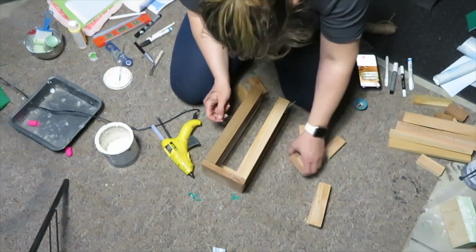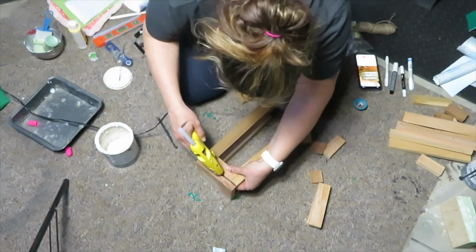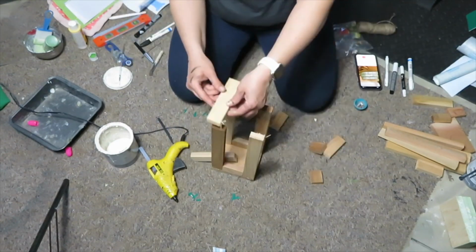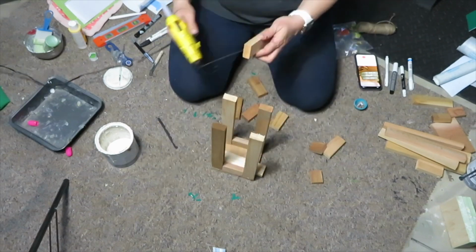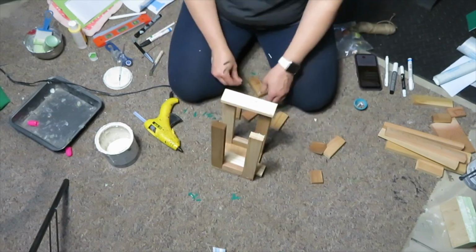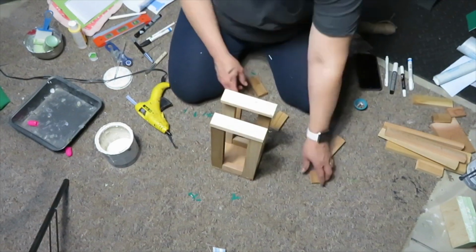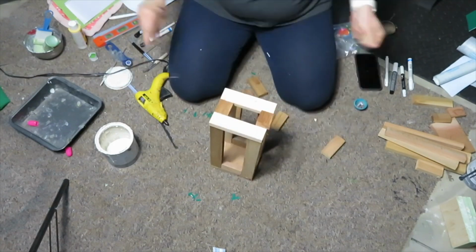Now, I did not paint these or stain them. You totally could. You could also just put a weather resistant stain on, which is what I'm thinking I might do. I do not have any on hand at the moment, but I really like how rustic these look just as they are, and I am planning on using them on my deck. So once the stores open up, I will most likely go and get just a clear coat to put on for weather resisting, in case it rains, so it doesn't fall apart.